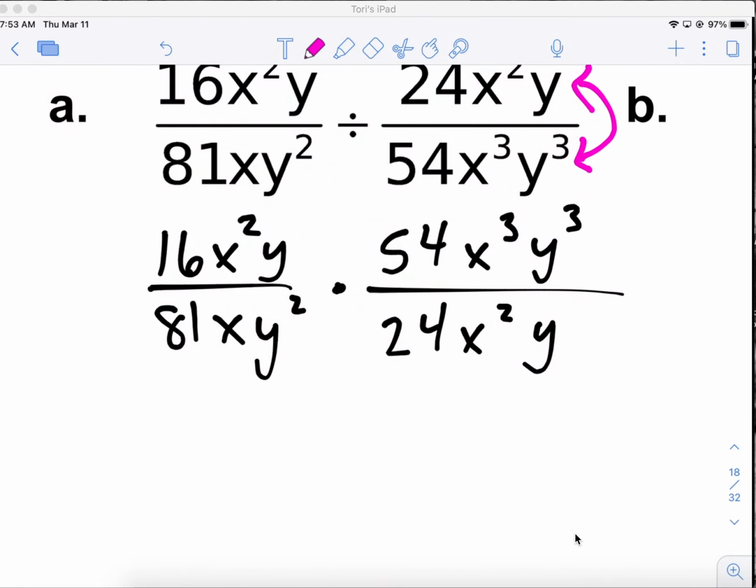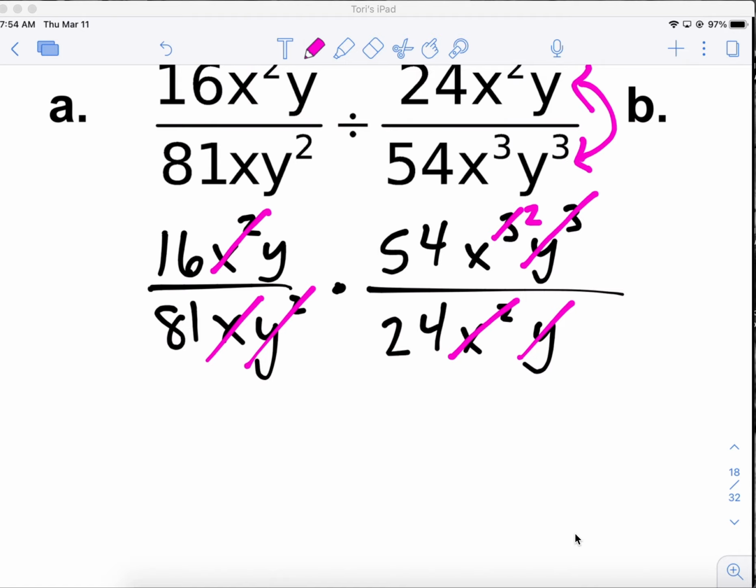When you have monomials, you can put everything together or you can simplify from the beginning. I'm going to simplify from the beginning, okay? All right, so if I look at this guy right now, I'm noticing that there's 2 x's on the top, there's a squared, and there's also a squared on the bottom. If I'm looking at the y's, I see 3 on top, can cancel with 1, 2, 3 off the bottom. And I'm looking that I have 3 x's on the top, 1 x on the bottom, so I'm going to take off 3, leave him with a 2. 2 is his exponent because I'm taking one of them away, okay?